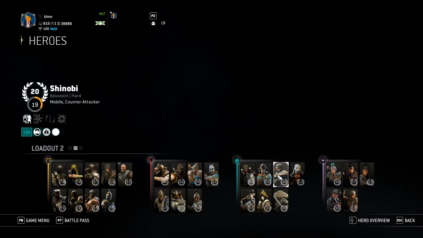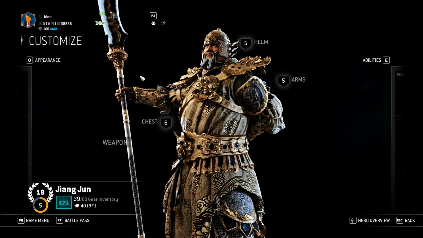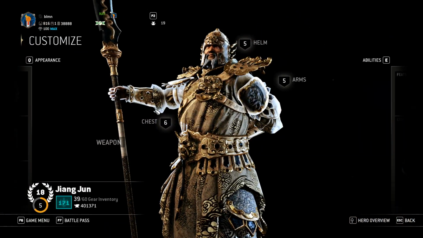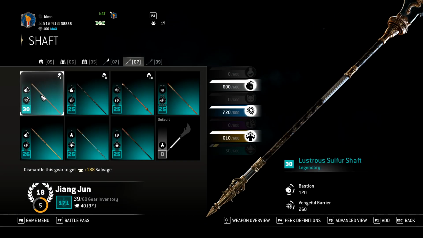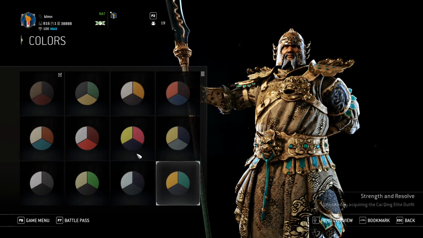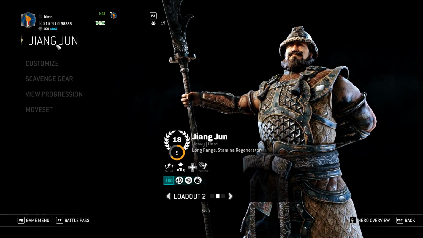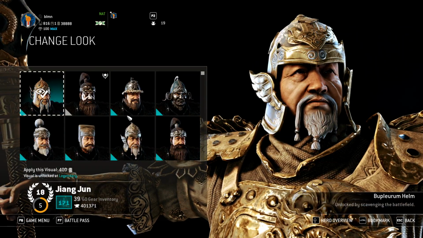Only 2 characters left, and then I can sleep. So the Jiang Jun, I've played 2 reps with him, trying to get new gear. I didn't get as successful as I expected because I've spent a few crates on him and still nothing. Quite disappointing. I believe everything is default. Yeah. Oh, because the perks aren't correct, I don't have the exact fashion.